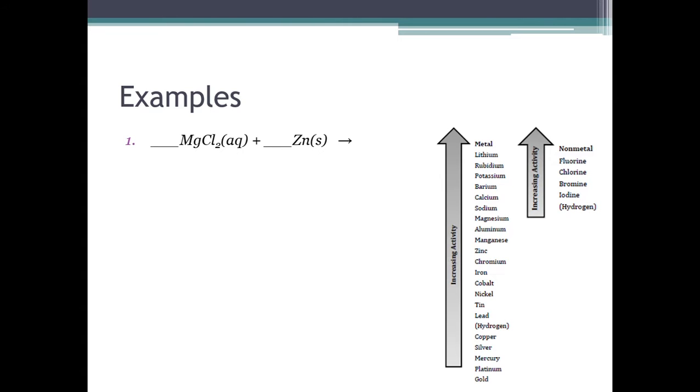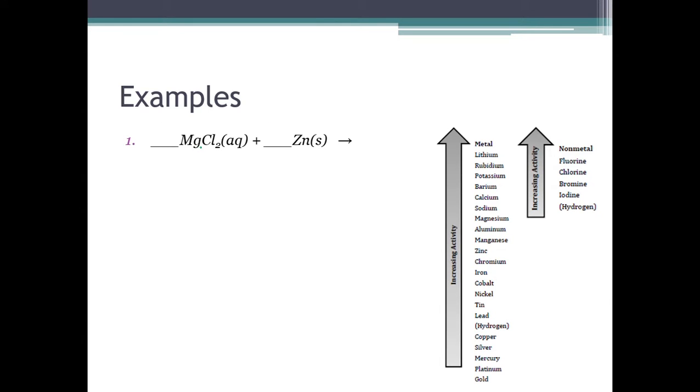So here we've got magnesium and chlorine together in a compound, and we've got zinc all by itself. Hopefully by now this is jumping out at you as a single replacement reaction when you have a compound paired up with just an element. Before, we would have just gone straight in, kicked out magnesium, put zinc in here, and balanced. Now, that is maybe not something we should do.